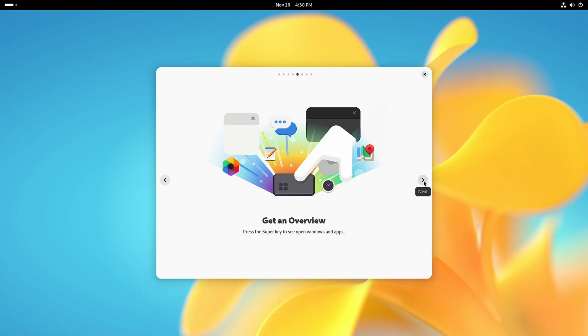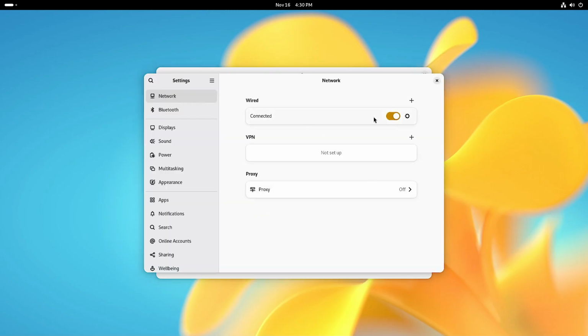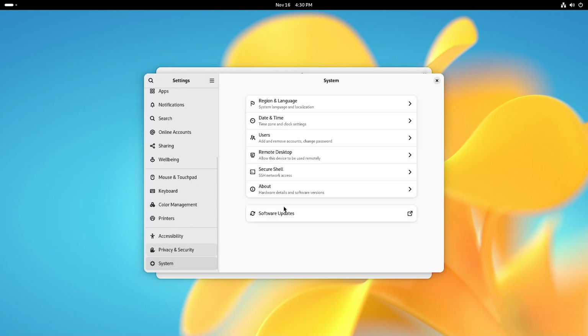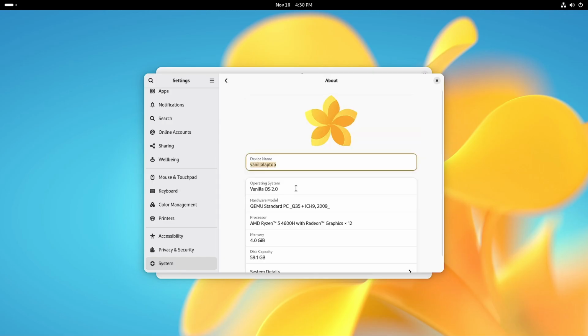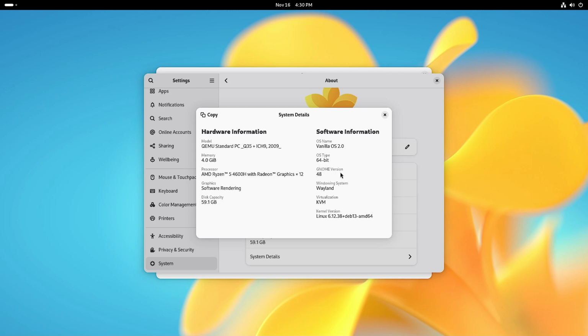And this is nothing but the GNOME overview. You can configure your device. Let us configure the device. So here you can do the configuration. This is the GNOME settings. Now let us check out the system. So here you can see the GNOME 48 version is there, 64-bit.